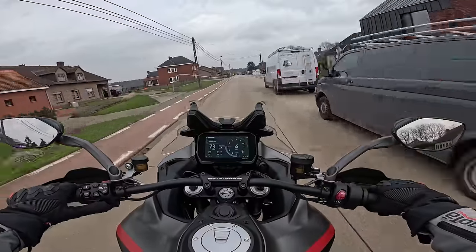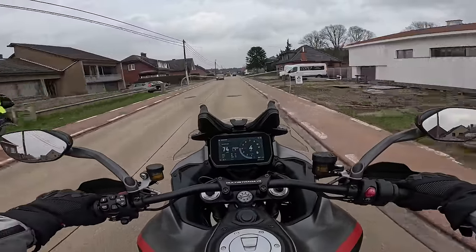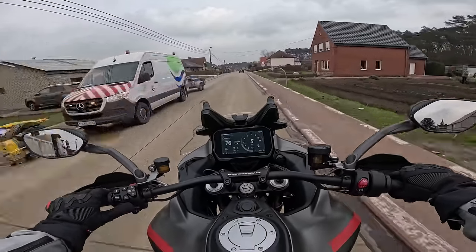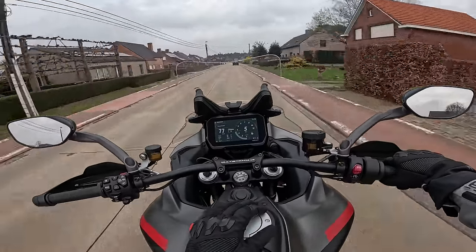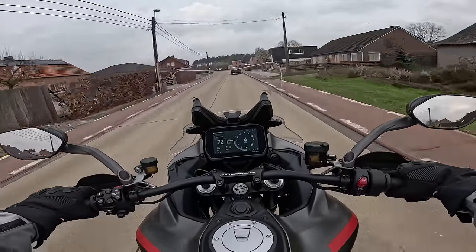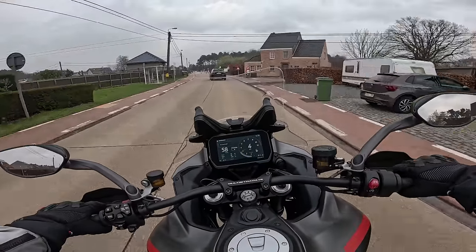Anyway, also a pretty fun fact, the Multistrada RS was, of course, brand spanking new. It had like 300 kilometers on the dash, and I had to ride it in. Rodage, as we call it, I had to do that. So I only floored it maybe 2-3 times max. I also did not max out my RPMs. And I've just been told that Ducati built in some kind of limiter, so the engine was not at its maximum just yet.